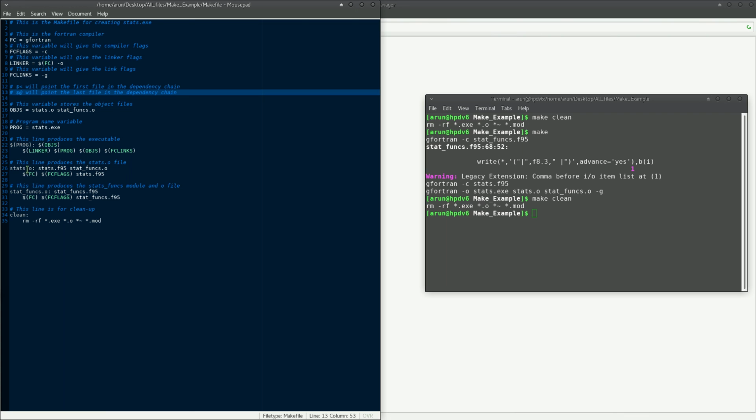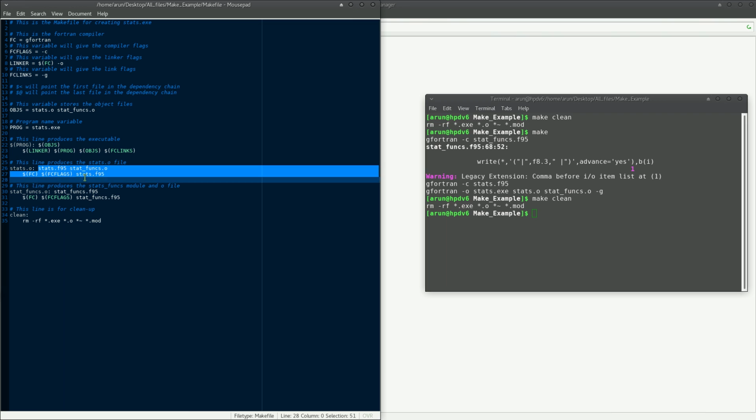If you look at this line over here, you have a target and a colon, and then you have dependencies. I call the statement on the right hand side a dependency chain, because it's a big line having all the dependencies that have to be ready and updated for a particular object to be made. If all these are in the current state, meaning they're in the updated state, this object file will not be made. If there's a change to any one of these dependencies, then this target file will be remade accordingly.